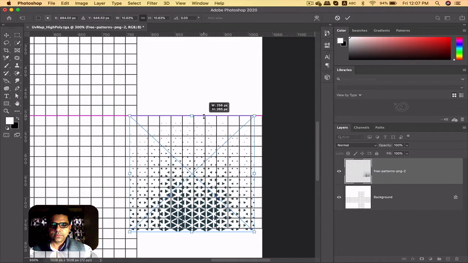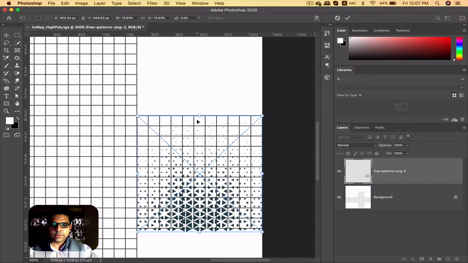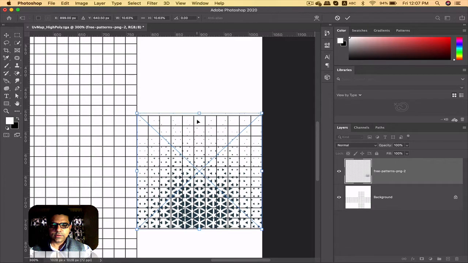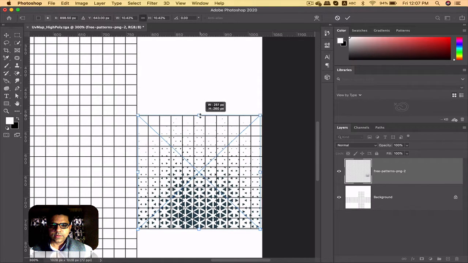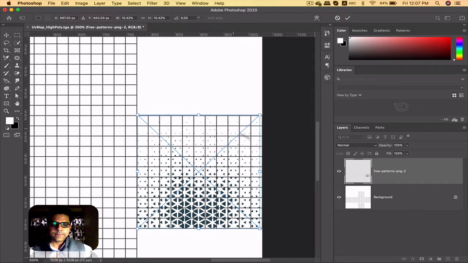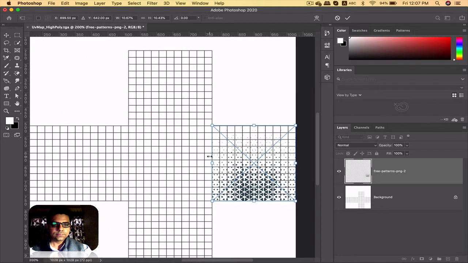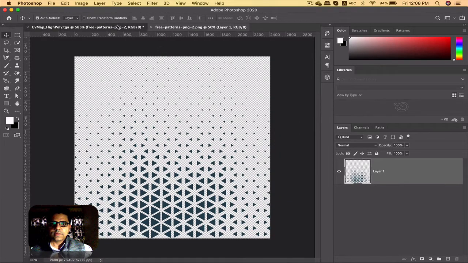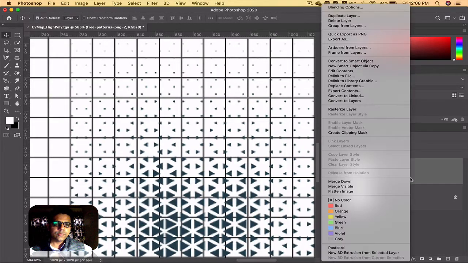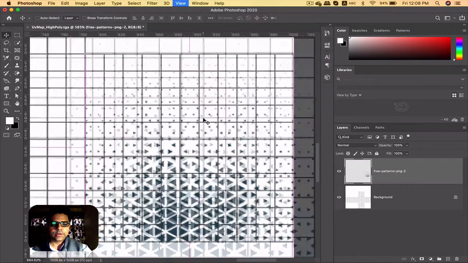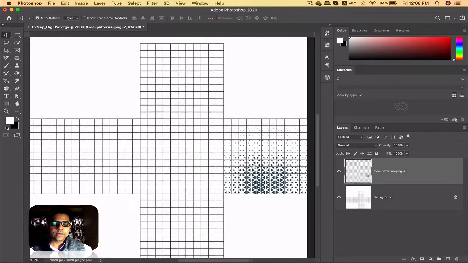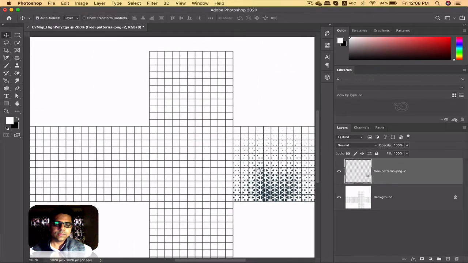I'm going to scale this down, shift this, just like that. Okay, and I'm going to right click and convert this into a raster layer, rather not a smart object, because that won't help me in any way.